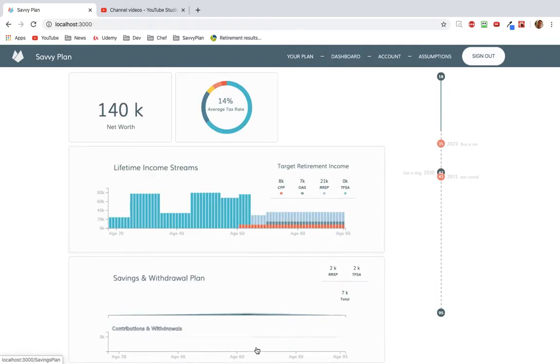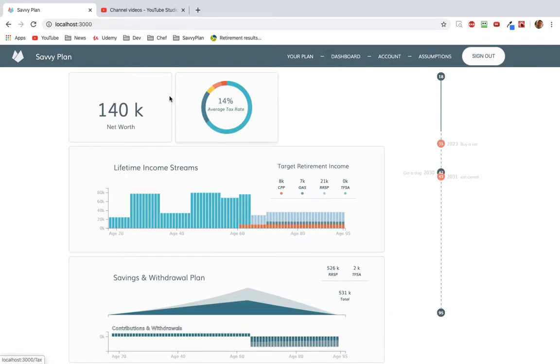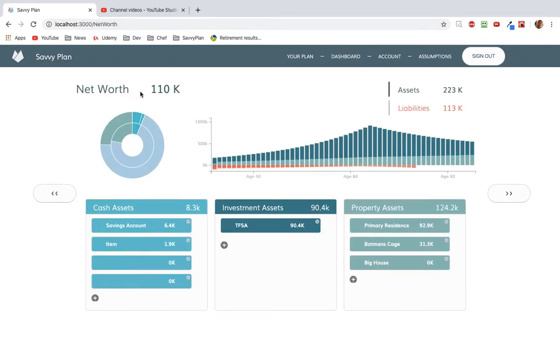Or if I go into the savings section, similarly, it also has a header. It doesn't have a title, which I should fix and put that in. But we need to have this sort of header that explains what it is and then shows a few key details. So what the header is doing is it's first explaining where we are. We're in the net worth section. Then it's providing a little bit of information. So you can see that your net worth here is $110,000. And then you've got your assets and your liabilities and then the value of each.